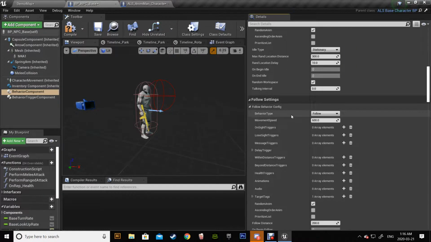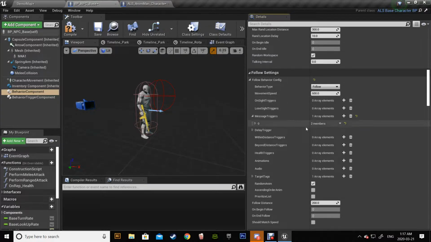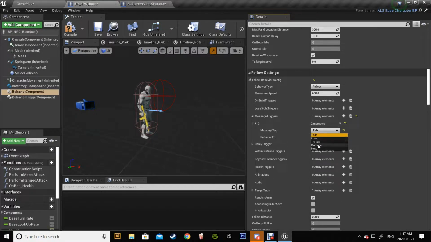And then when he is on follow, meaning what if we press C while he's following us, not in the idle state, we want him to do the same thing. We want help, seek. So now if we press C and he's in either of these states, he's gonna switch to seek.